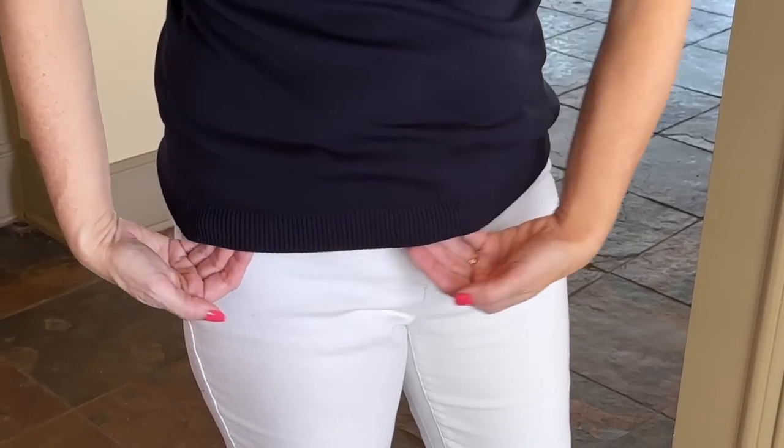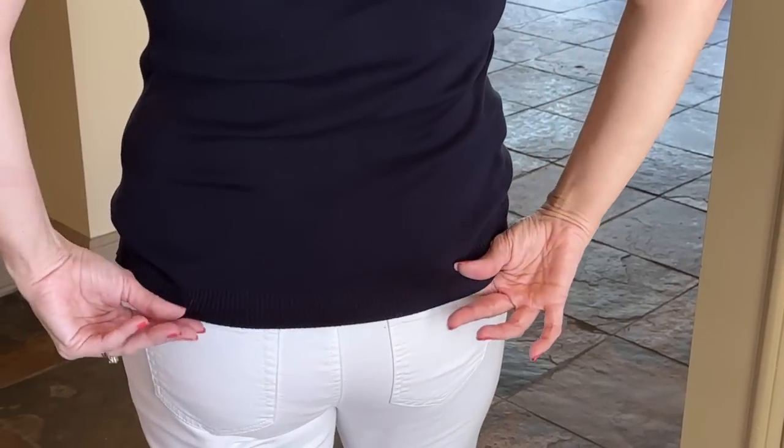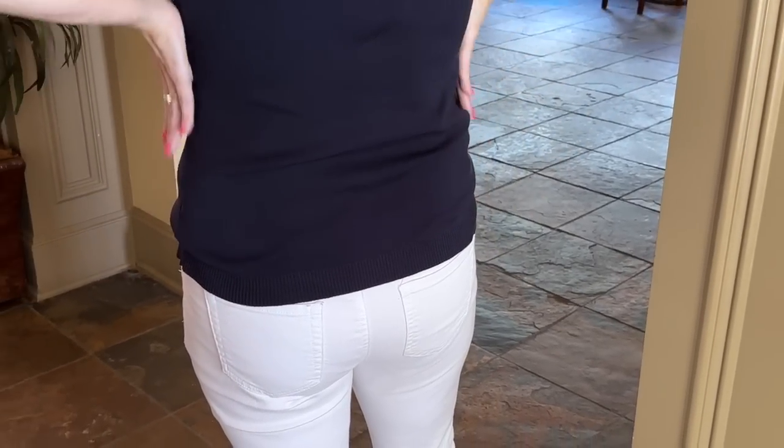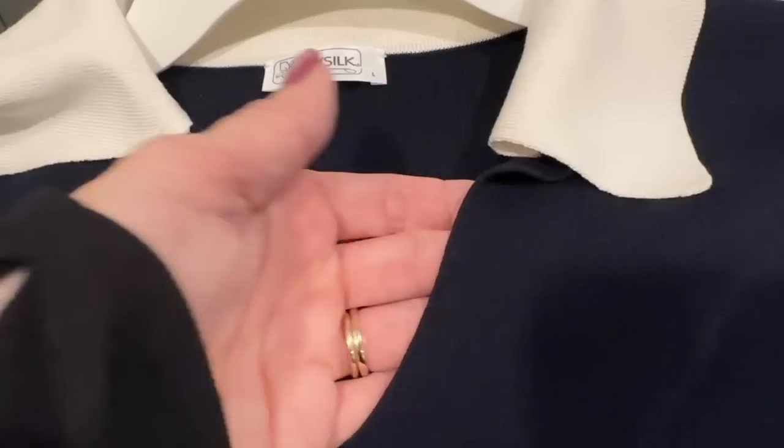This silk blend sweater is figure flattering because of the feminine way it lays against your skin. It drapes instead of clings, if that makes sense. On my vacation, I do not want any clingy things, especially if I get to have croissants in Europe again. I wish you could feel how soft this sweater fabric is.